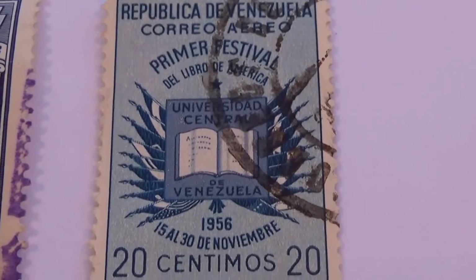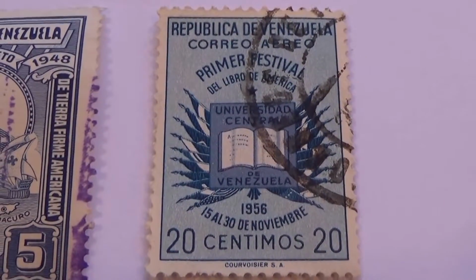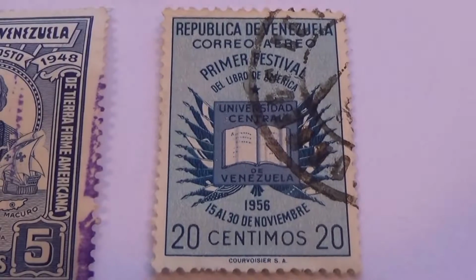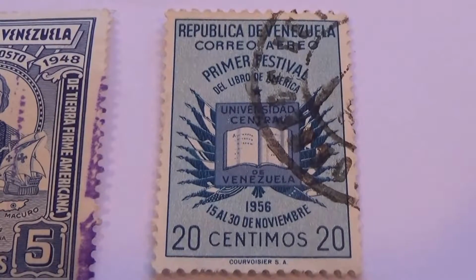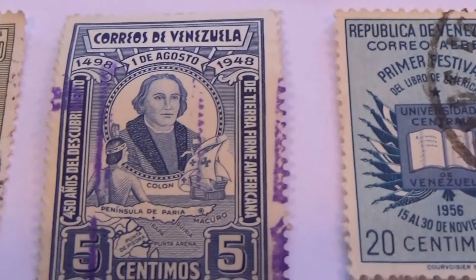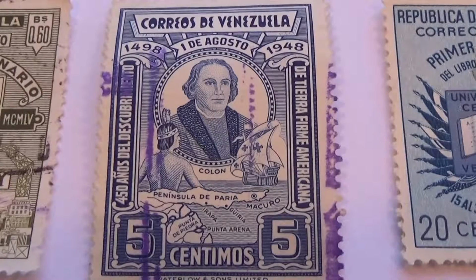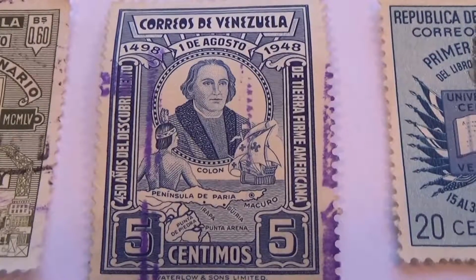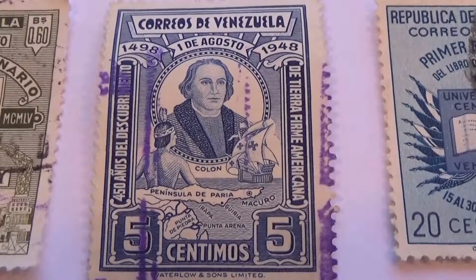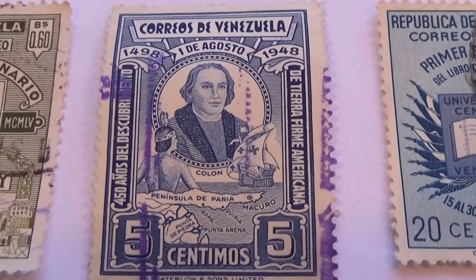Alright. And we have this one here. 820. 1956. And this one here. 1948. A lot to see. See the ship in the water.